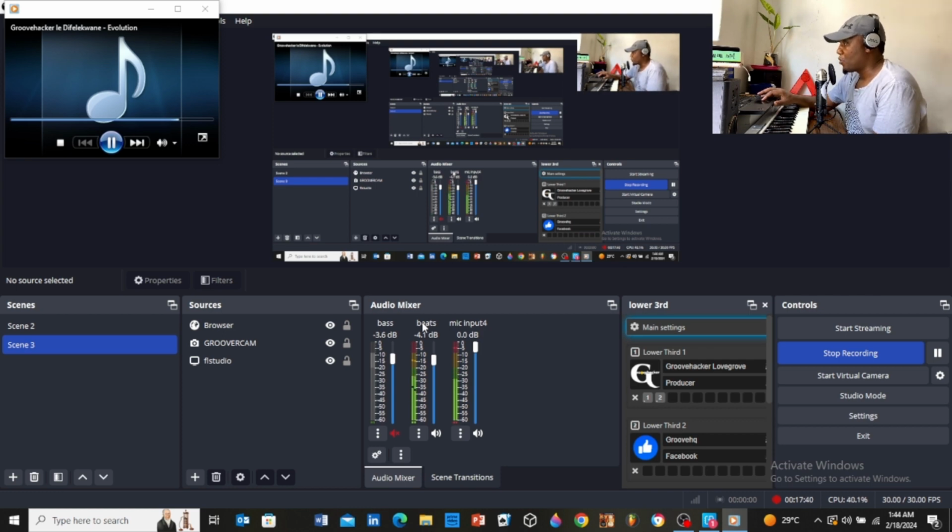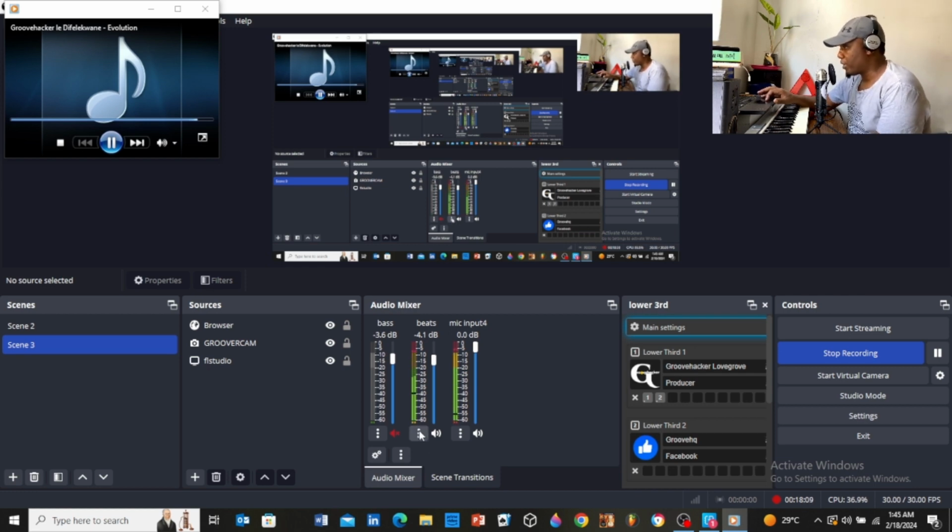What you can notice right now is that every time I speak, my microphone goes up here and the beat goes down. And as you have also noticed, the reverse is true. When I keep quiet, the beat goes up, the mic goes down. So this is audio ducking.